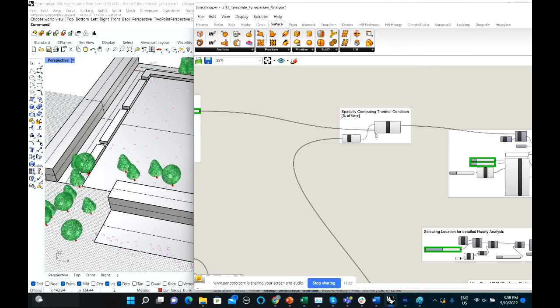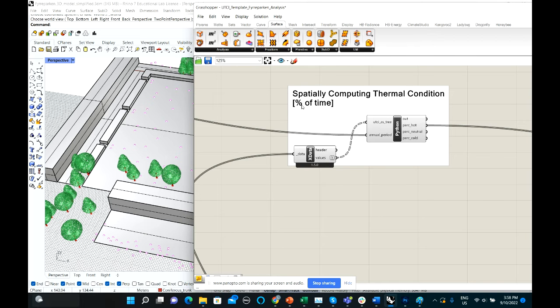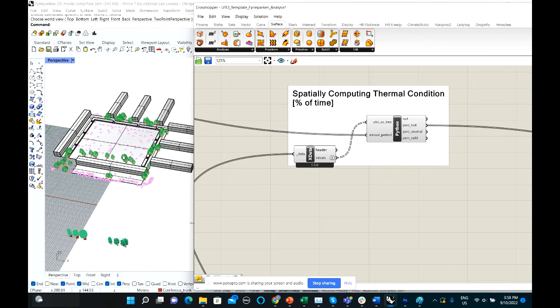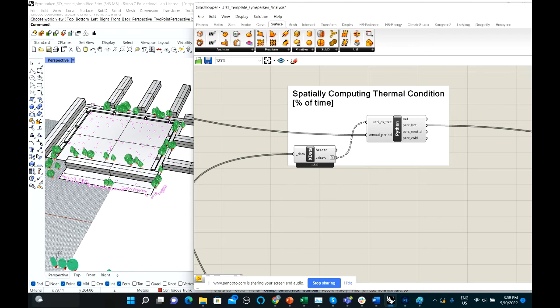What this is doing here is spatially computing thermal conditions. So we will map on a mesh how this space performs regarding outdoor thermal comfort for the entire year, okay?